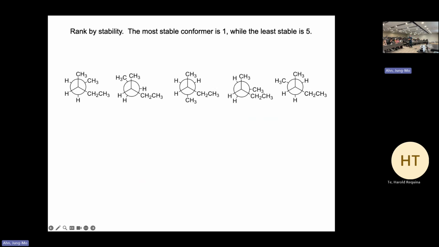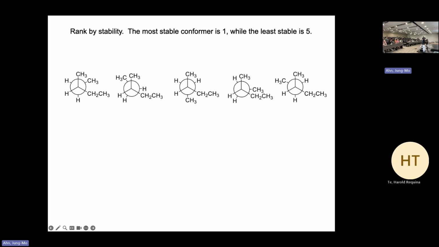That looks stable, that looks eclipsed, that looks stable, right? Something you have to keep in mind is that all the eclipsed conformations have a higher energy than stable conformations, right? So the eclipsed conformations are those two, but they're a bit different. If you look at what is close together in space, in that one you have the methyl on top of the methyl, right? And then on the other side, hydrogen on top of the ethyl group. Ethyl is bigger than methyl, so it has a bigger presence there, but that's on top of a hydrogen. You have to keep that in mind.